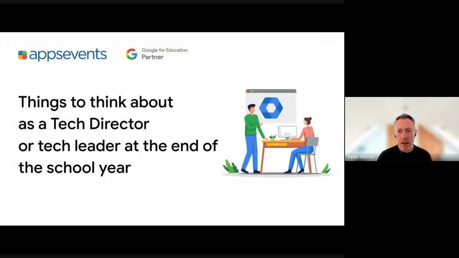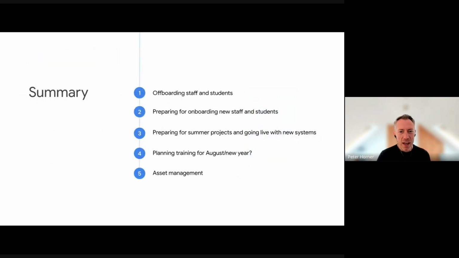For today, Dan and James and I talked about this, and we thought it'd be good to go over some of those end of year tasks which we're all completing as tech directors, IT managers at school, and typical tasks you might do at the end of the year. And we're really keen to get your input on this as well, everyone who's joined the call today.